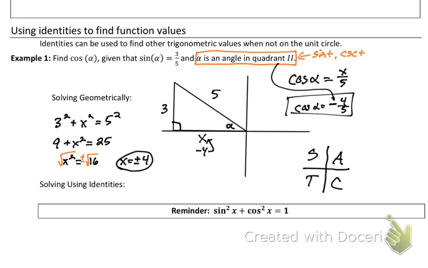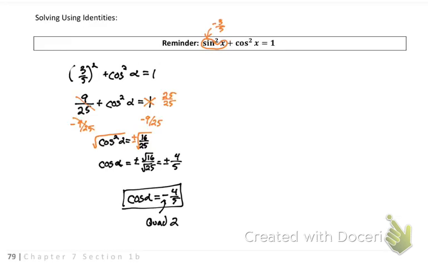So I will note, on your homework, I might not just say quadrant 2. I might say your angle is between 0 and pi over 2. If you look at that first problem, it says 0 to pi over 2, which is the same thing as quadrant 1. So I'll either tell you straight up what quadrant you're in, or you have to do just a little bit of work to figure out what quadrant you're in. Okay?